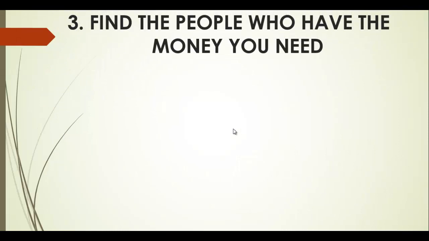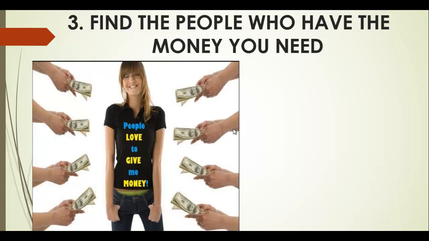The third step is find the people who have the money you need. So now you have crunched the numbers: $10,000, $5,000, $2,000, $1,000, $500, $200, $100, and $10, etc. Like that. So find the people who have the money. Who is your target audience or target people? It is not a population of over 7 billion people in the world that you are going to go to. Definitely you have a niche, you have targeted, expected people that you can reach. Where are they? So you begin to look at it. So where are these people who are supposed to be giving you all this amount?